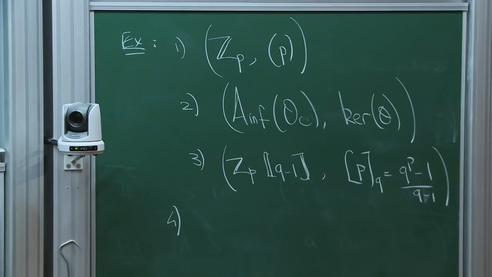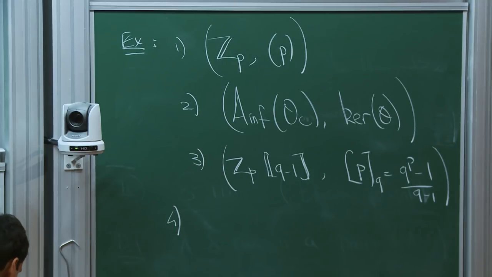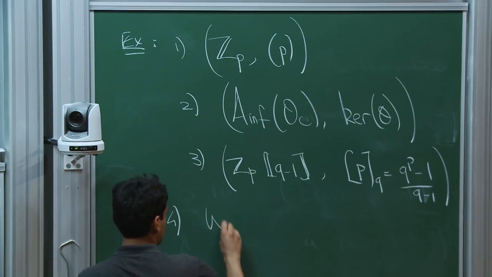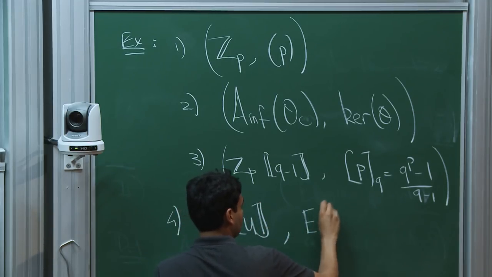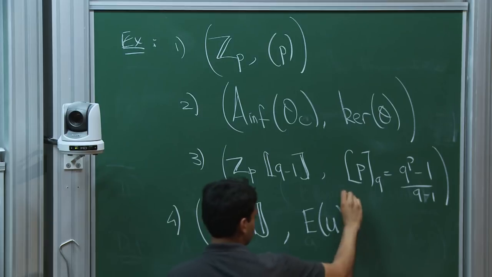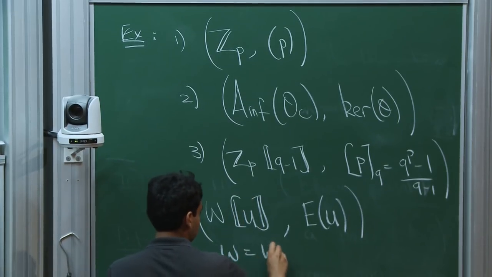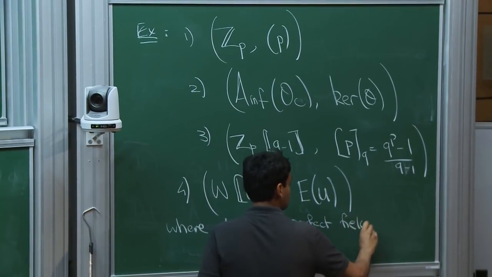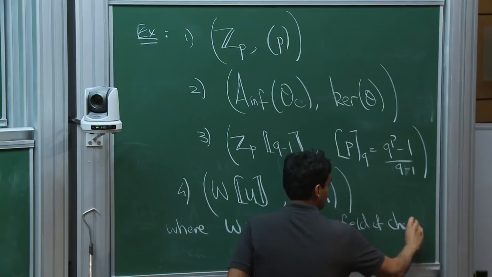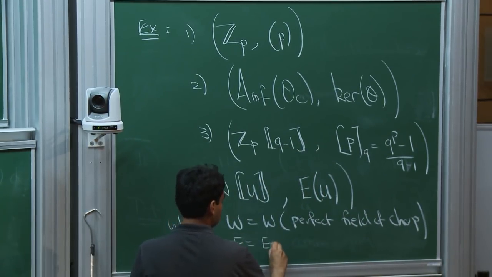And then the final example is kind of an imperfect variant of example 2. So it's relevant to the notion of Breuil-Kisin modules. So you take W power series in u, the ideal generated by an Eisenstein polynomial, where W is the Witt vectors of a perfect field of characteristic p. And E is the Eisenstein polynomial.